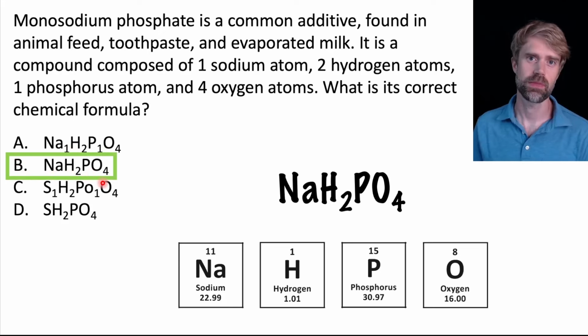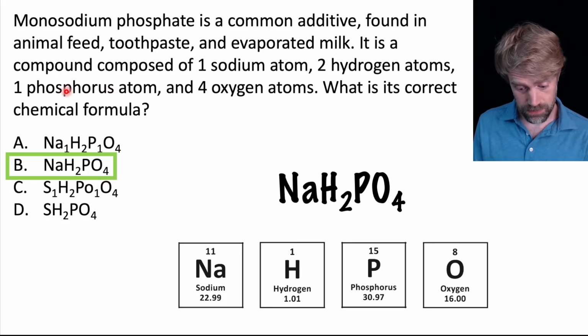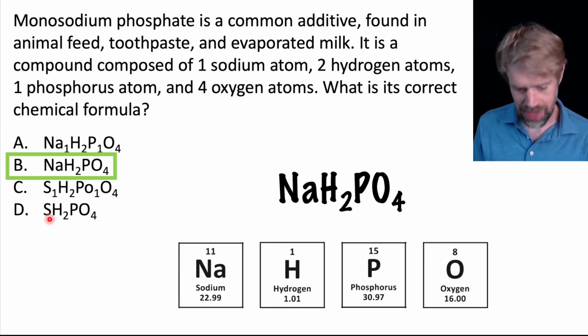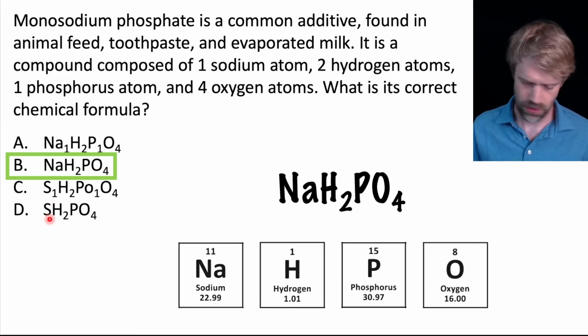NaH2PO4. And if you look at the answer choices here, there are plenty of traps. You'll see some elements with a number 1, which is wrong. You never use that. And you'll also see the letter S, because a lot of people think that S stands for sodium. Don't get tricked.